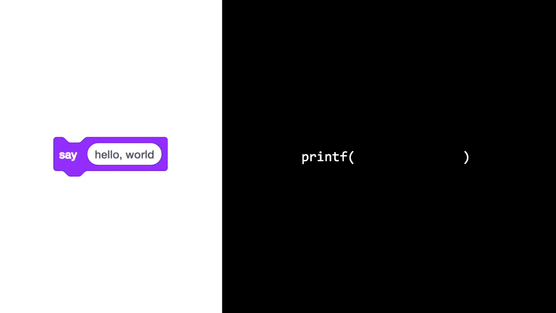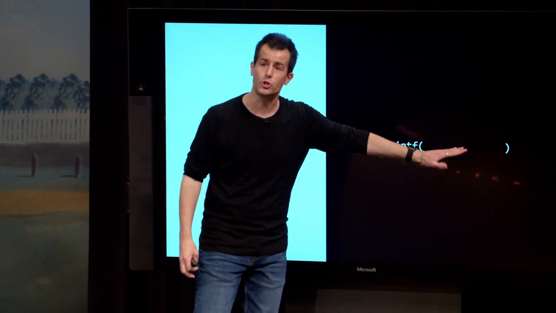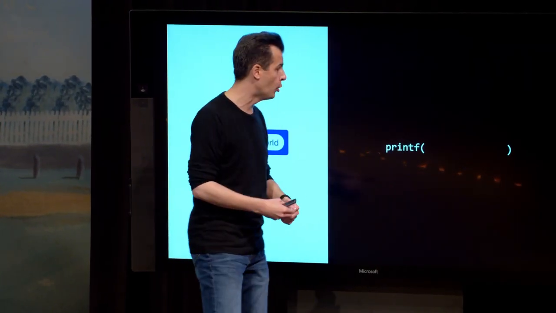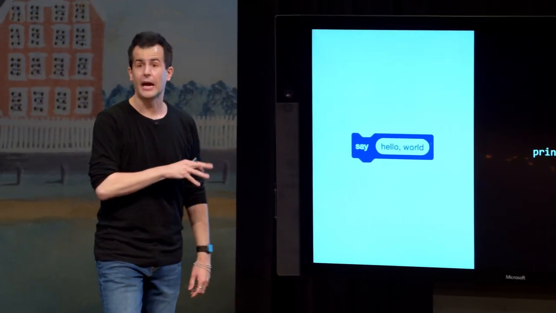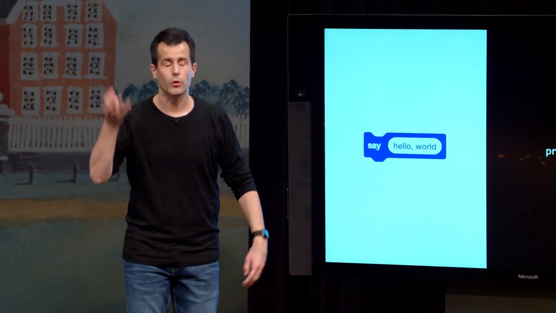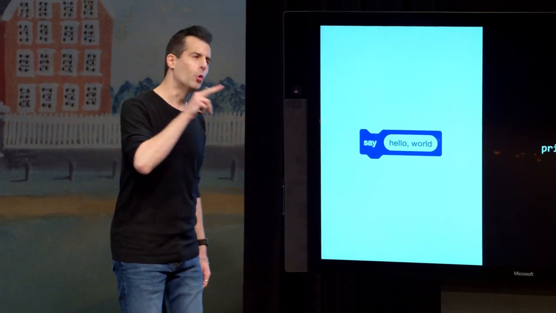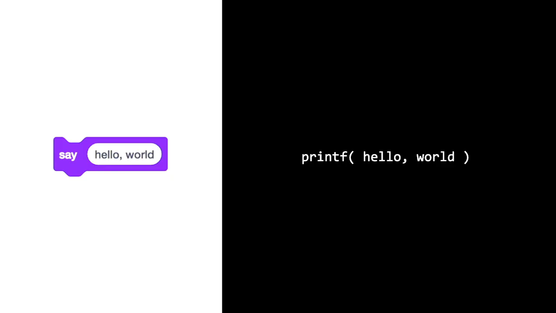So in between those parentheses are going to be my inputs to this function printf, otherwise known as arguments. But they're going to be a little different this week. Yes, I'm going to say hello world with a comma in between grammatically, just like last week. But in the world of C, I have to be a little more particular. I also have to add double quotes on the left and the right. And somewhat annoyingly, I also have to add a semicolon at the end of this line of code.